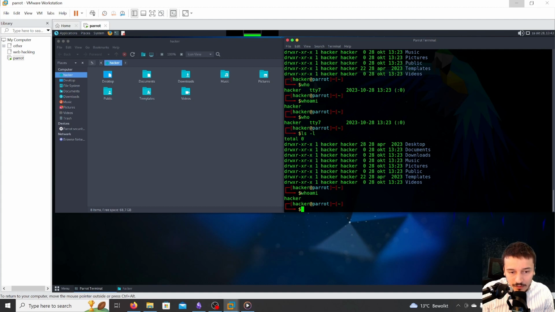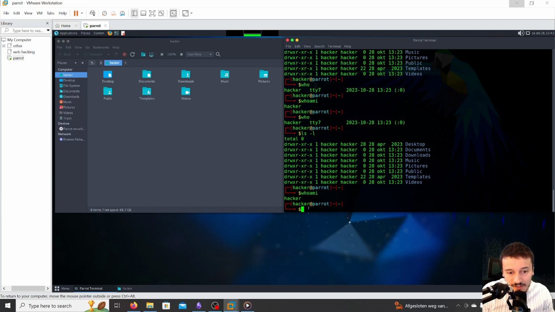And whoami is also an important command to know for ethical hackers, because when you get into a system, you will not always have full access to the system. In Linux, the equivalent to the administrator user, so the administrator user in Windows can do everything he wants to the system, and the equivalent to that in Linux is the root user.